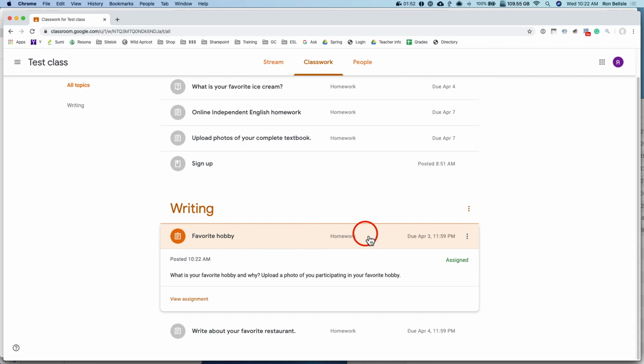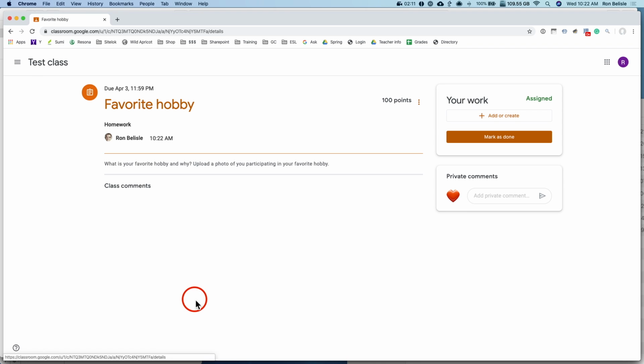And then I see the title of the assignment and I see the instructions the teacher gave regarding the assignment. And now I'm going to view it, and it's still in the assigned mode. It hasn't been turned in yet, of course.